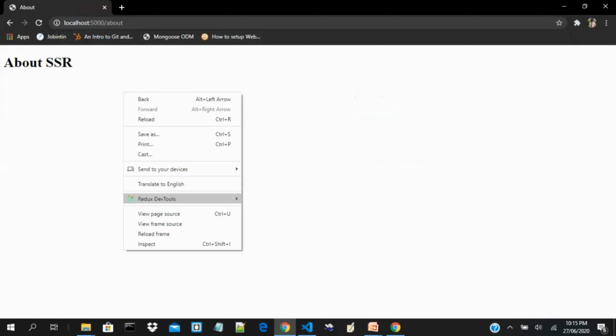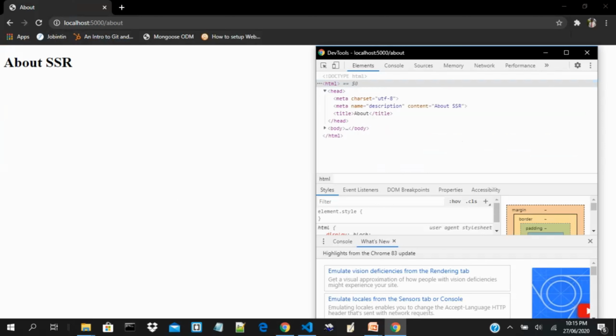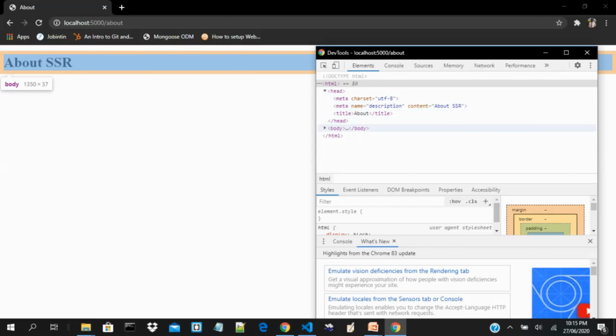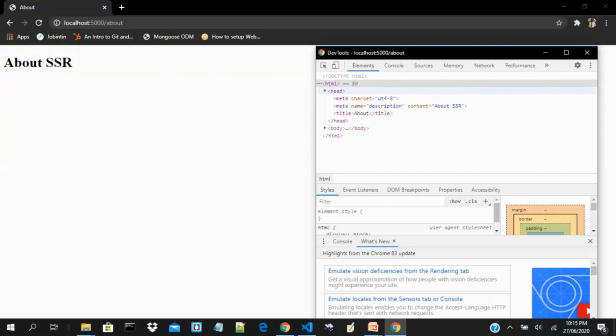Okay, so now let's check out about now. About SSR. Now let's also see what is here now. Can you see that the description is there? Description about SSR. So this one now, let's say this is a link. If we share this link, the link is going to have a thumbnail of this description content called about SSR. So this is one of the advantages. And for this now, if somebody is searching about the about page of your application, the Googlebot can easily track it with this information that you've provided. So you can provide as much information as possible in your meta tag. Just lavish this meta tag with whatever information you want to provide.